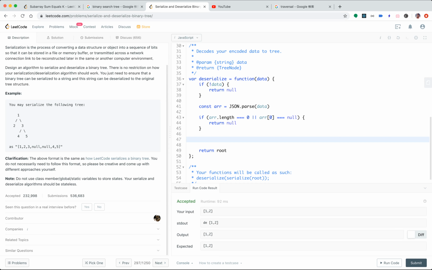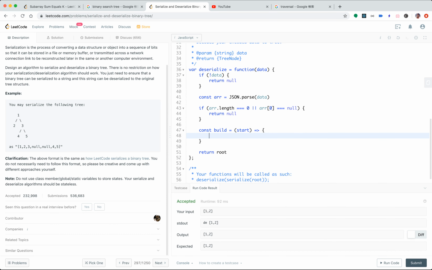And const walk, not walk, we just call it build. Build index, okay. Build start. Const root equals build 0 start.